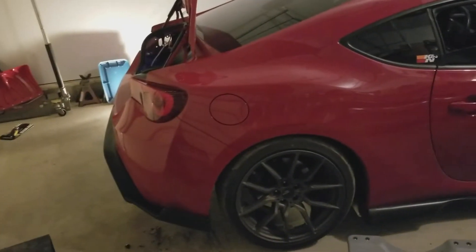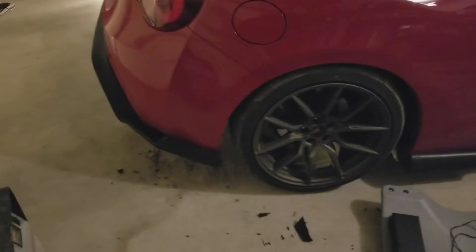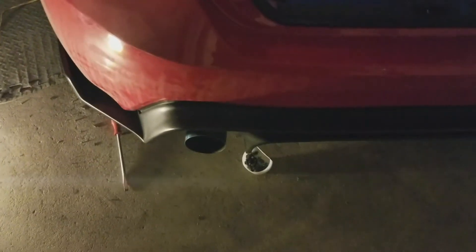Check that out — the diffuser sticks out like two inches. The whole car is basically complete with the lip kit. I don't know if I'm going to go wide body anymore because this looks so good on the stock body. I didn't record much of the install — it was just too hectic. Fitment's not too bad for a replica kit. The rear reverse lights work, the exhaust fits perfectly. There's a small gap right there which is pretty much impossible to get flush, but it's still black on both sides so it's fine.